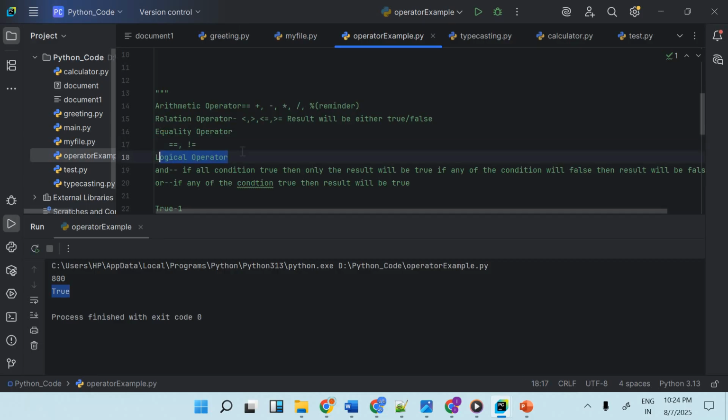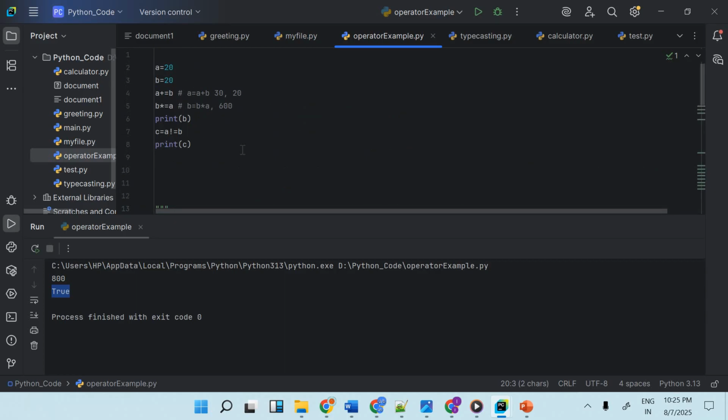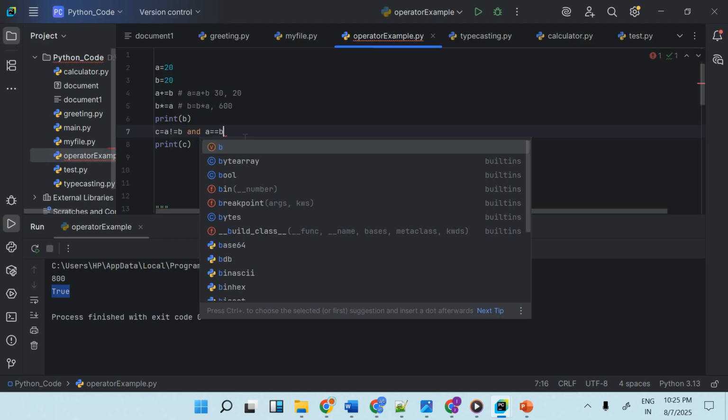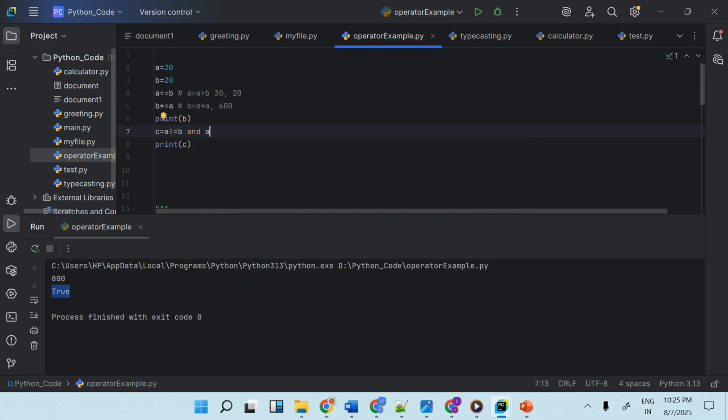Same, we have a logical operator. Logical operators we have are two: and, or. It is required if we have more than two conditions. For example, A not equal to B, right? And I will write here and, A double equal to B, or A greater than B. So here I have two conditions: A not equal to B and A greater than B, right?